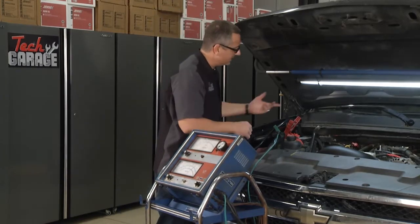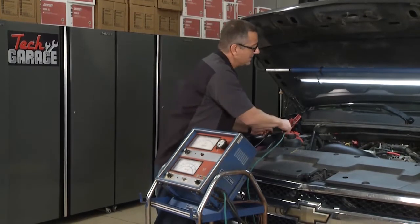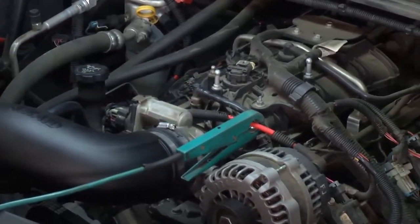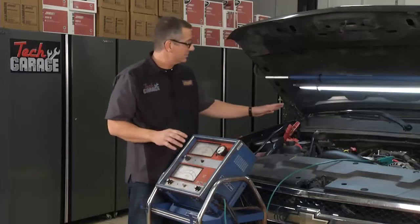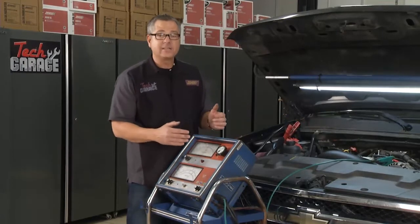Second test I can run, I can actually run a charging system test. That's simple. I want to know if the alternator's putting out. So I can go around the alternator wire, and I have to make sure it's putting out amperage to get over to the battery. So I just switch it over to charging, and what I suspect to see is some major amps. It's probably going to peg the needle at first because I just took all the amps out of the battery and it has to replenish it. If it's not moving, it's not charging.